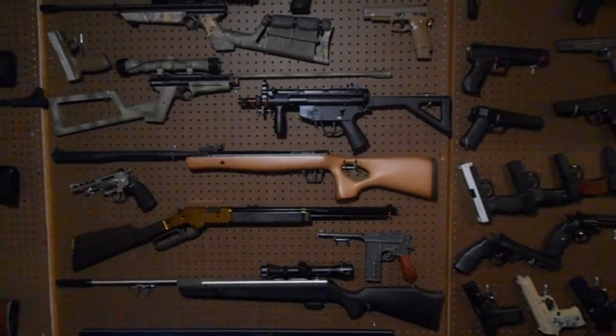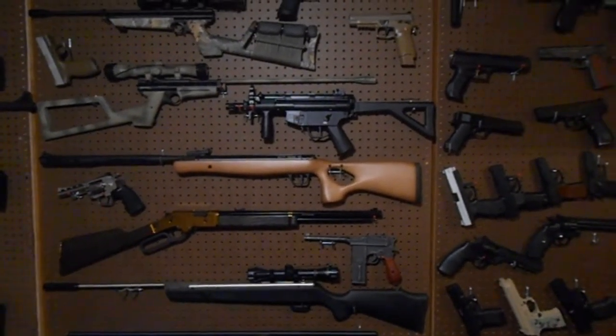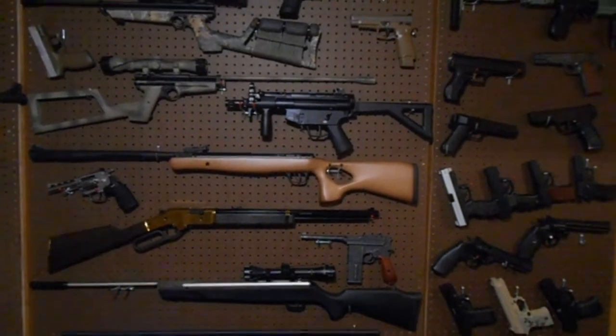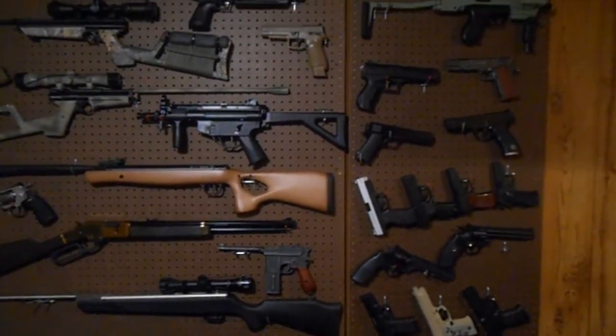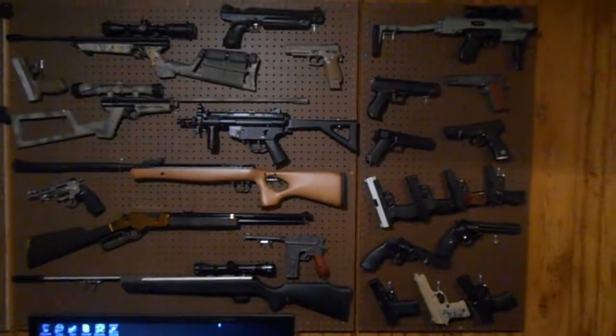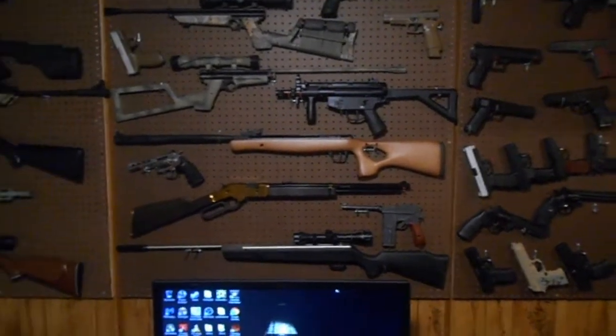Just buy some pegboard from Lowe's, and some boards to put on the back of it. That way you can hang the hooks without the hooks touching your wall. It's real simple, and it turns out pretty cool. You have a wall full of just fun. It's the fun wall.